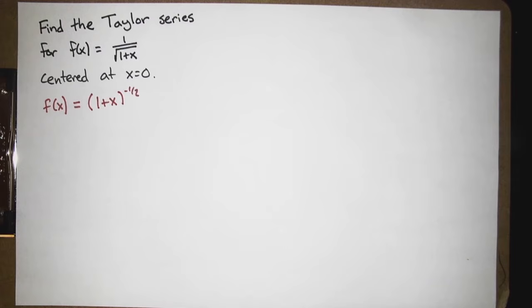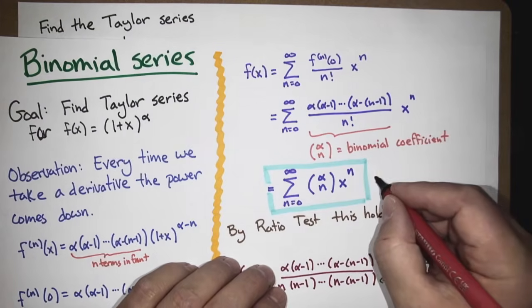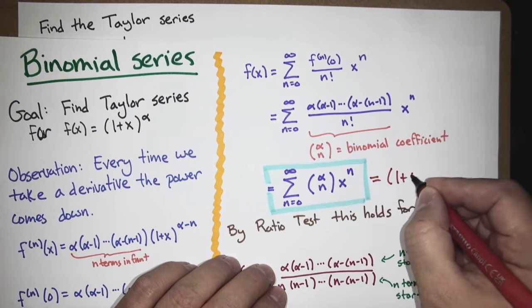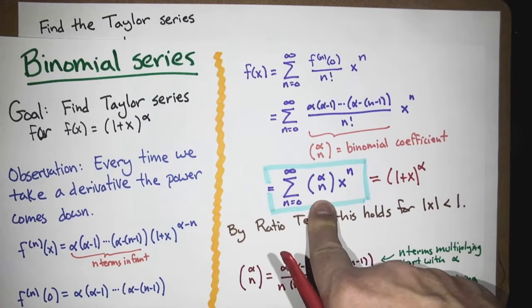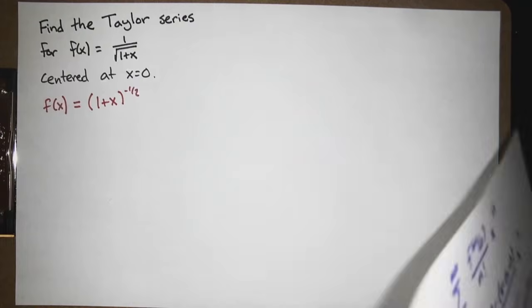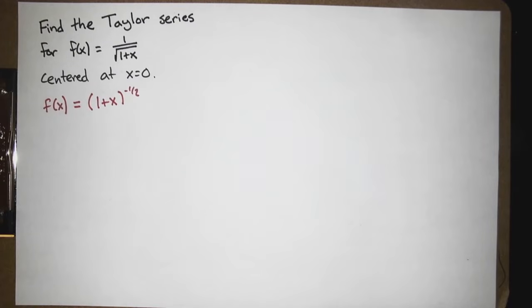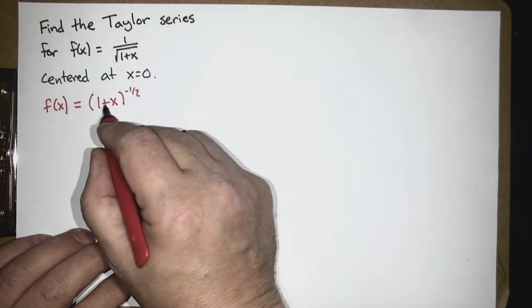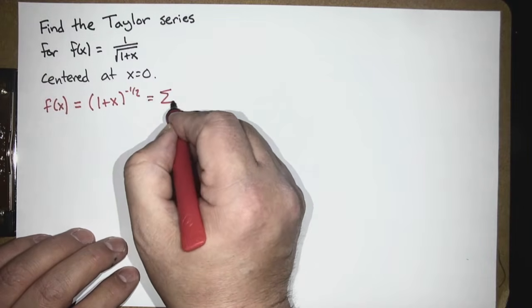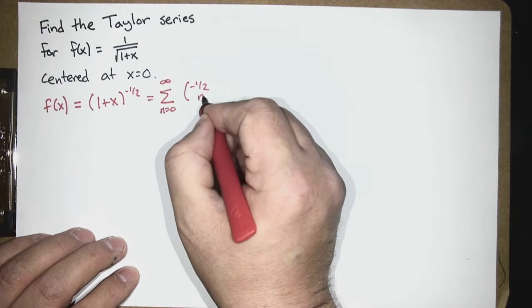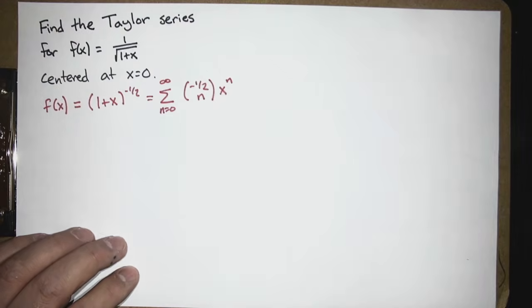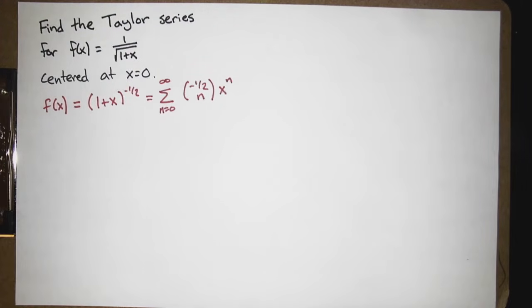Now, why do we like to write it this way? Well, because we come back here and say, hey, we have an expression for 1 plus x to the alpha. So now we just say, according to our rule, we have 1 plus x to the alpha, so this is the sum, 0 to infinity, alpha choose n, x to the n. Well, that was really quick. We have all this space.